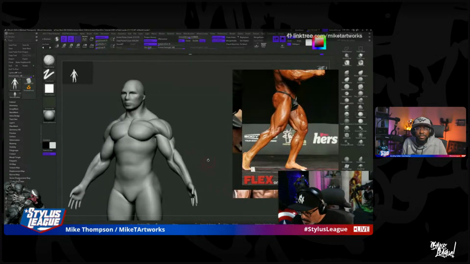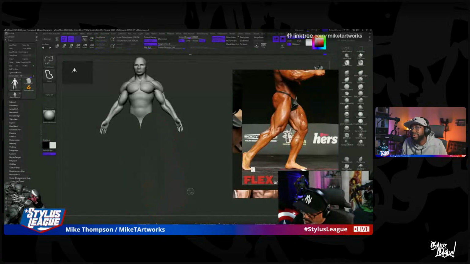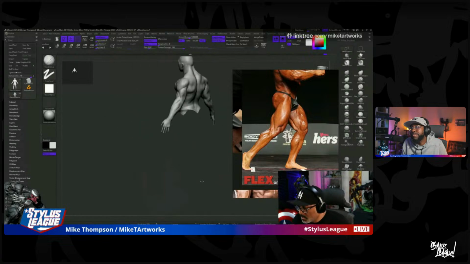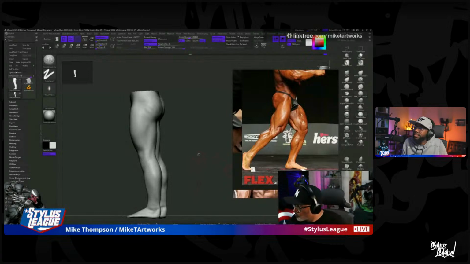All right, let's take a look at these legs. Yeah, Bradley, 100%. This is from my collection. This is what I use for the anti-venom, remember? I know you use some base mesh. Yeah, you did use this one.